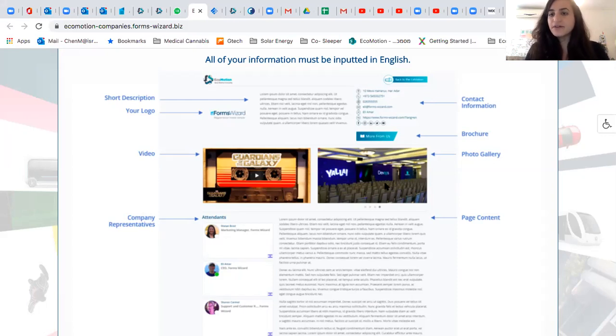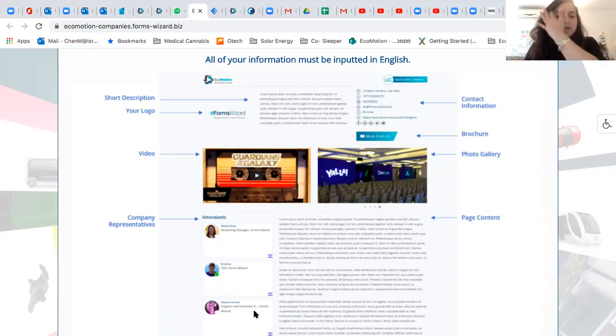And this photo gallery is for you to upload photos. It can be logos of your partners. It can be maybe a presentation that you can save as a picture with other power numbers. It's really just to have a bunch of different templates that you can use. So if you have a PDF, if you have a picture, if you have a video, all these different things.